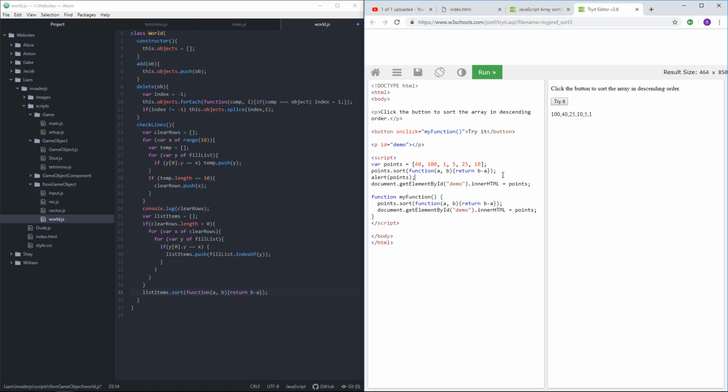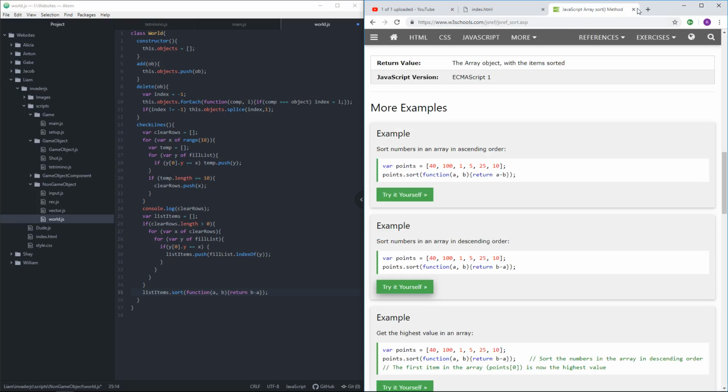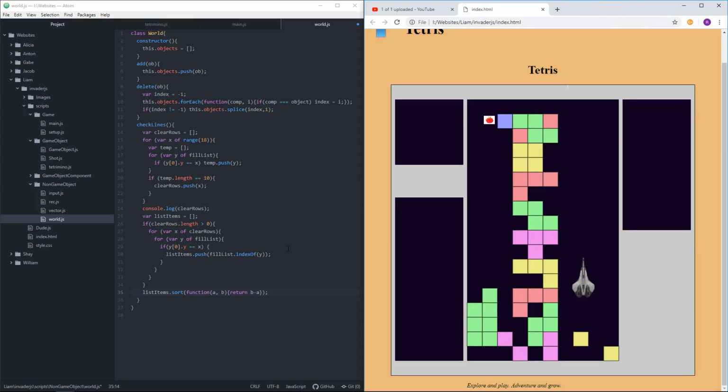I just want to know if it actually changes the original thing or if it just spits out a sorted version. And it actually does it. Okay, good. So I am going to do that. So list items is now sorted. In descending order. Yeah, that's good.